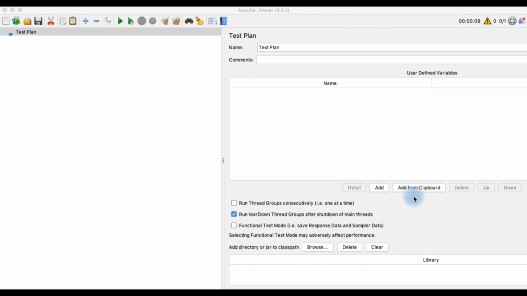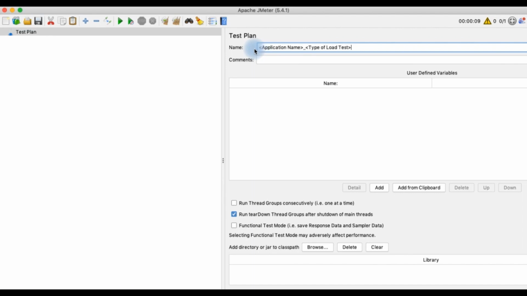Here is JMeter. Let's begin the session by creating a new test plan. We'll rename the test plan to a proper name as per the requirement. Naming format should be application name underscore type of load test. Let me write the format for you guys.